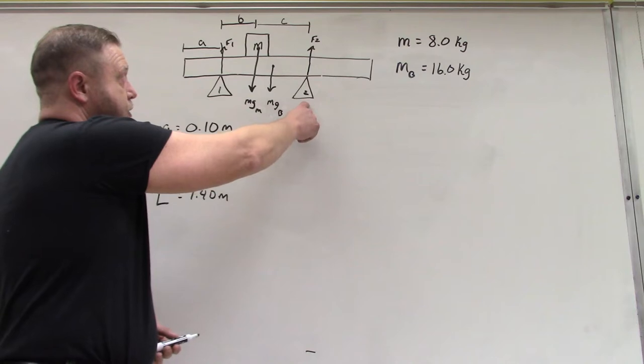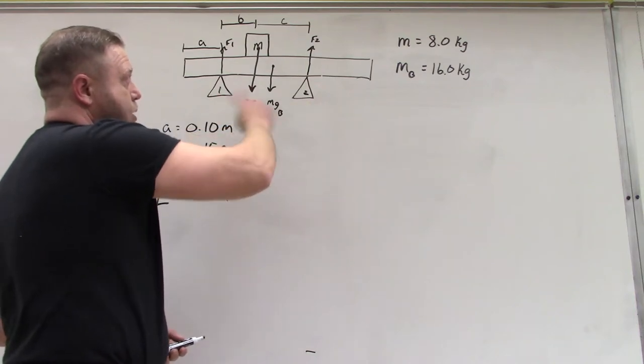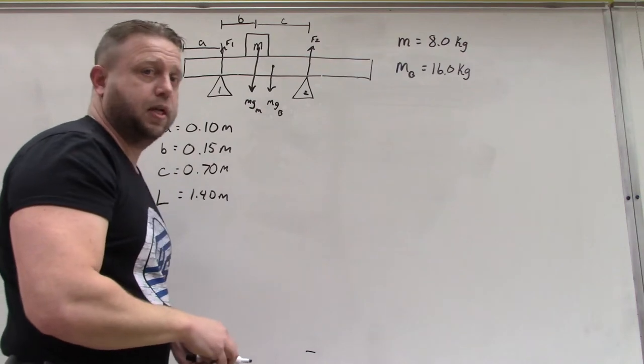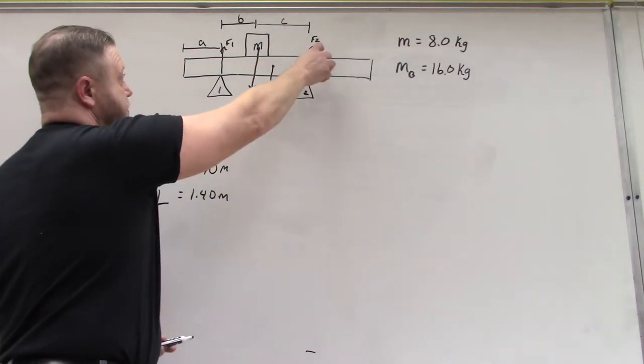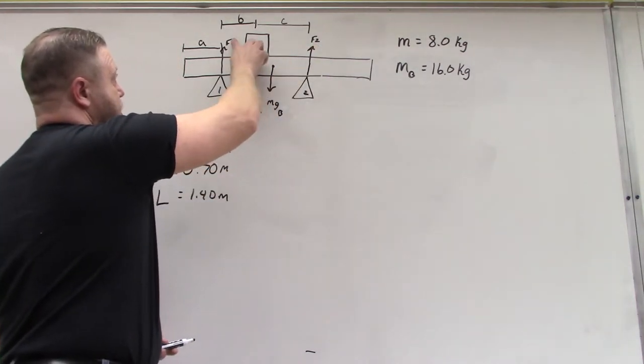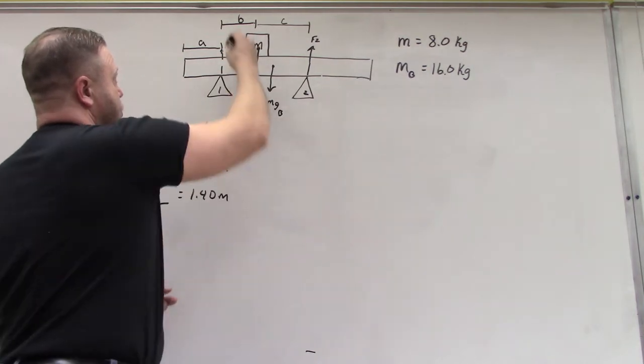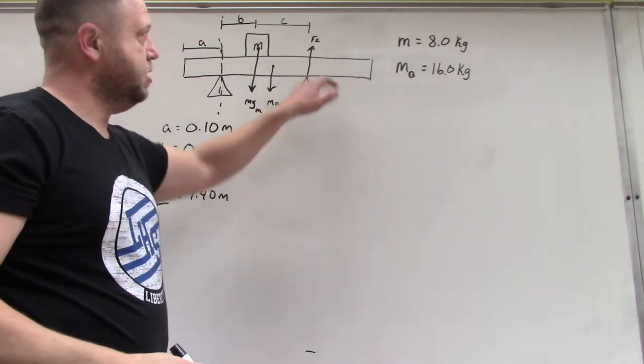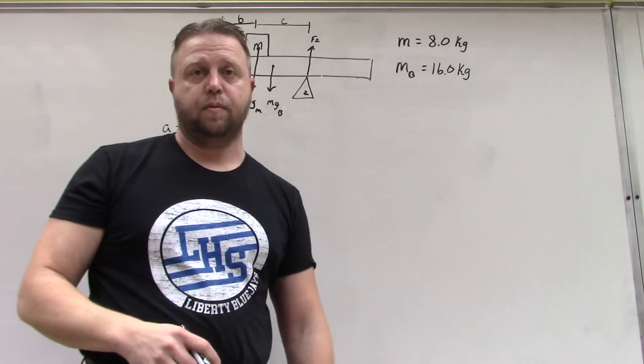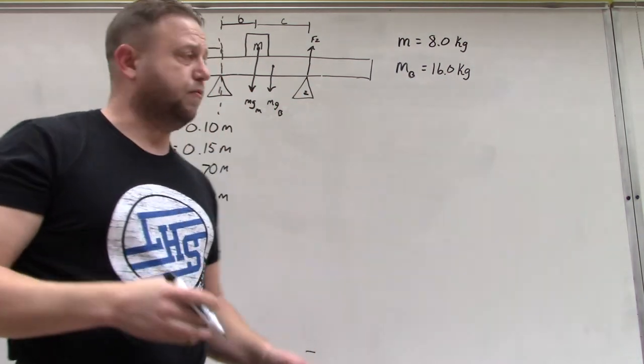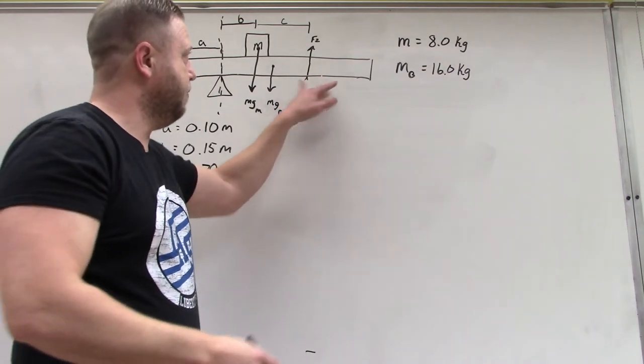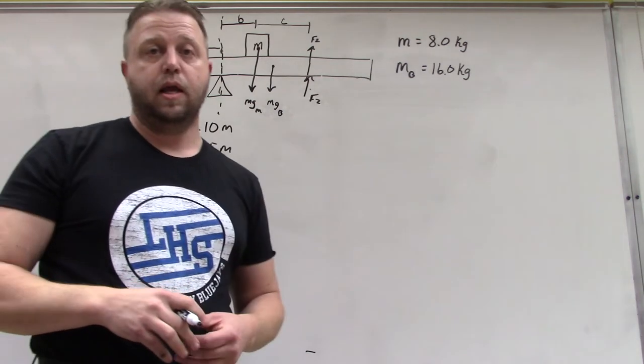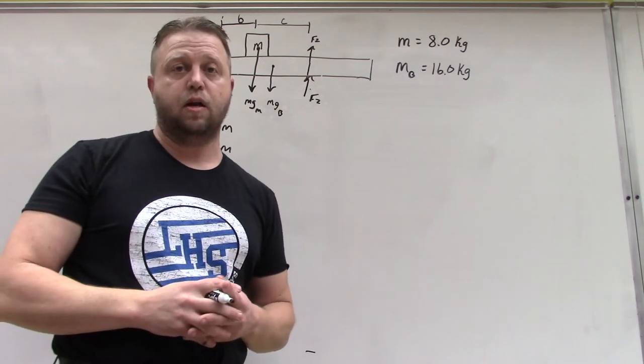Now this is just like having an applied force over here. We can treat it as a fulcrum, or we can just take the fulcrum out and say we're going to apply F2 upwards at that point. That is going to be one of our three forces that are left that's generating torque. Now we have our three forces: the mass, force of gravity on the beam, and then we have force two going up.